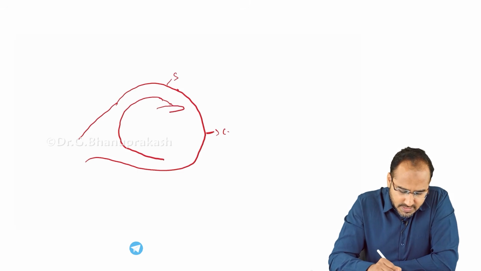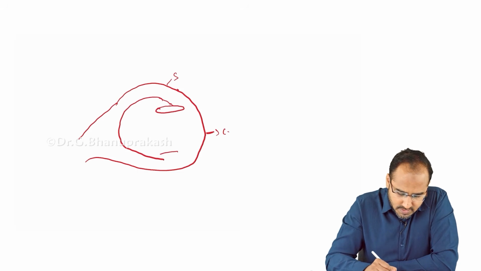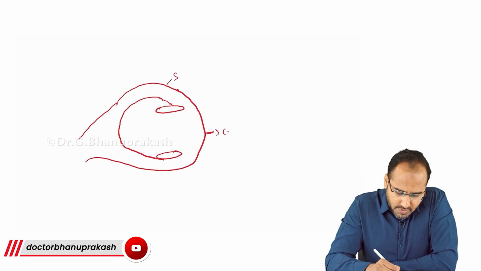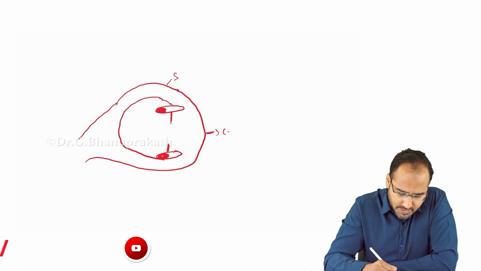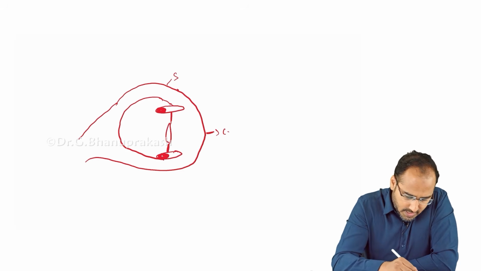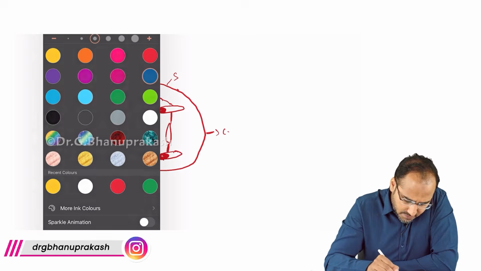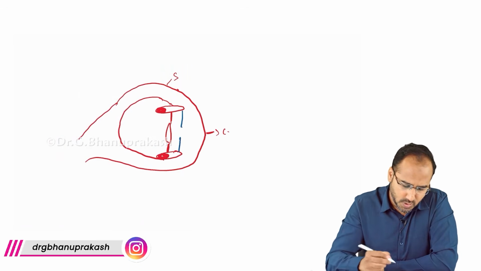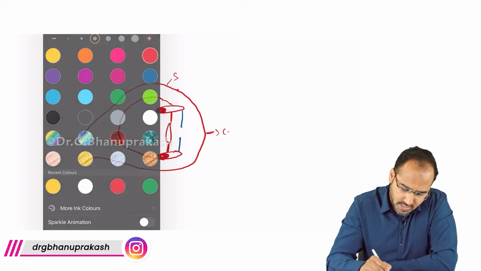Look over here, guys. This is the ciliary body. This is pars plana. The non-pigmented part is pars plicata. Here is the ciliary zonule holding the lens. And again, I'll just give a color. Now I'm giving this color. You can see what color this is? Blue color. The colored structure is the iris.